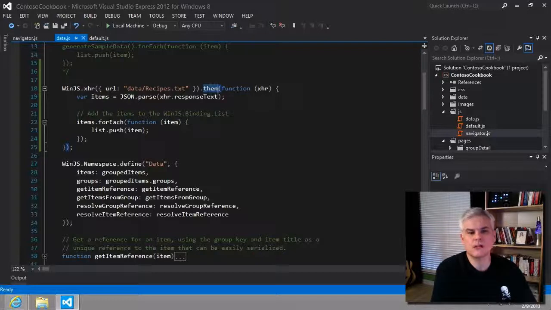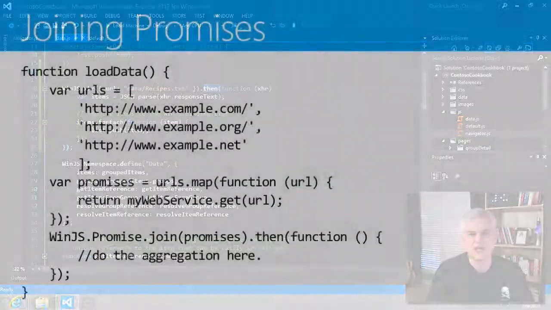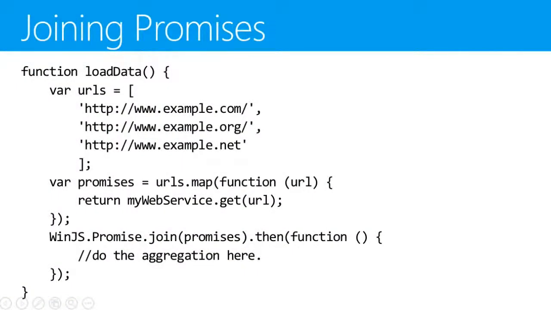And so beyond that, you can also join multiple promises together. So for example, you can use the join function to run multiple asynchronous operations that call several web services and then aggregate all the results together. So in this particular case, you can see this little pithy example of load data.